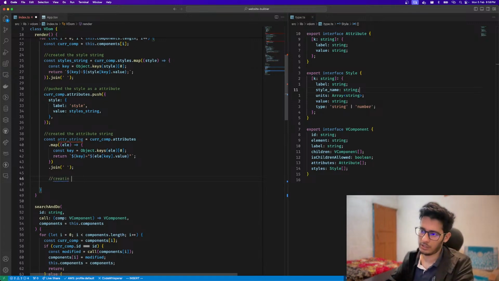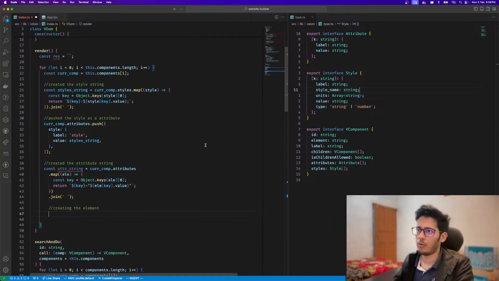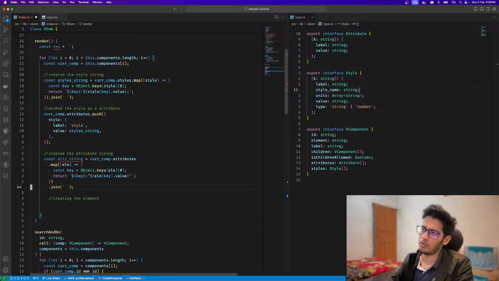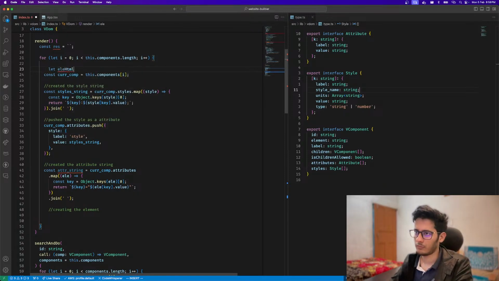So creating the element. How are we gonna create the element? First of all, I think we are pretty good. So let's say a single element HTML is like this or like this or like this, whatever. Element HTML is this, right?